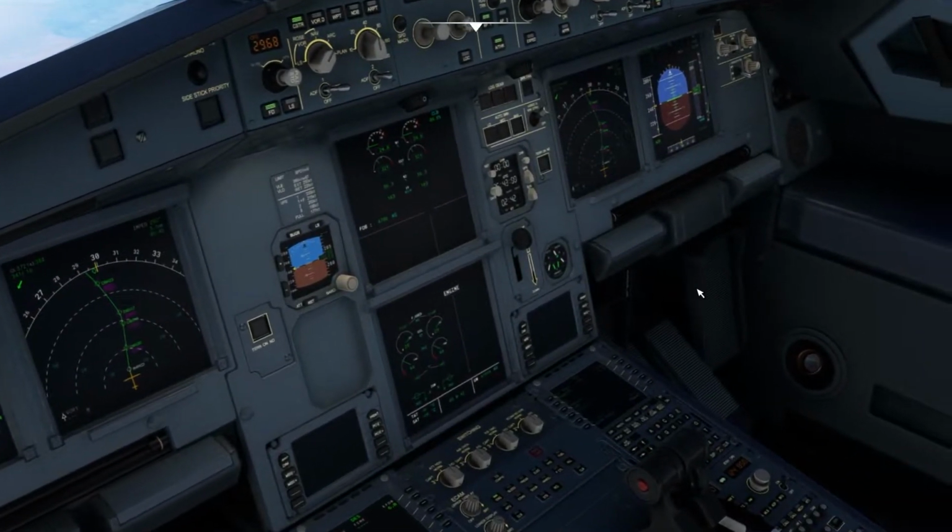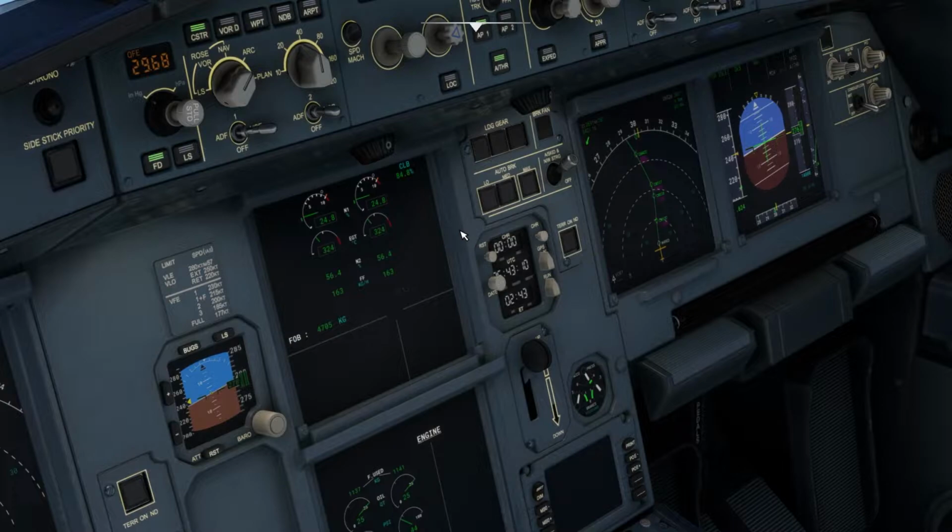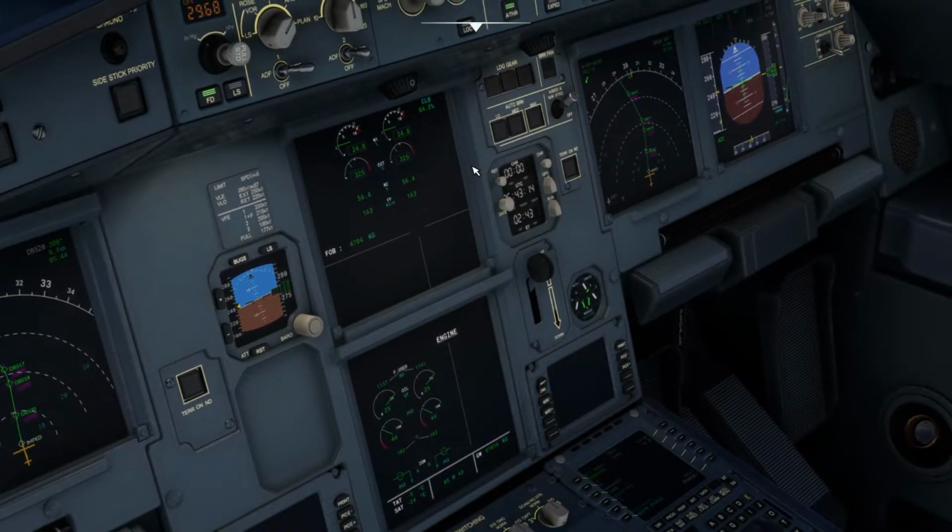Along with this, you activate the brakes, low or medium. Max you don't use. Max is only for the RTO, but you use low or medium brakes. You try to put less stress on the brakes, because if the brakes are heated up, then obviously you have to cool them down.